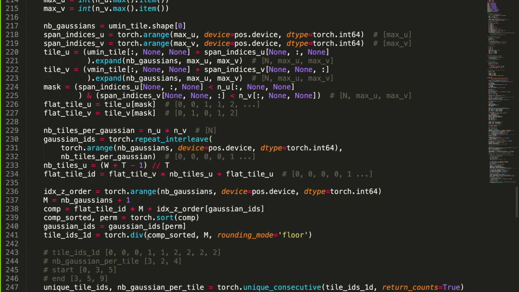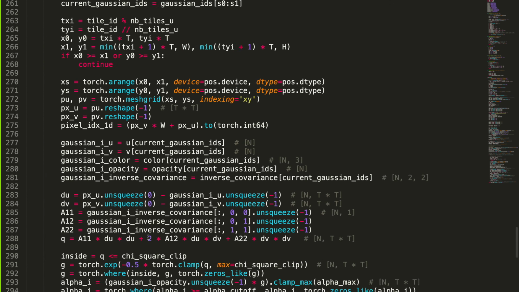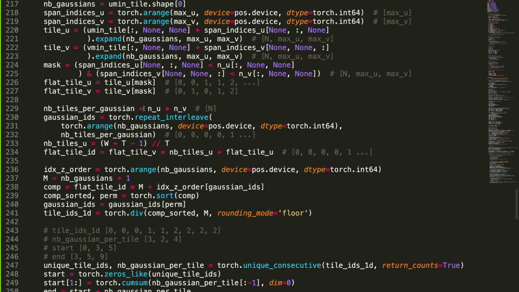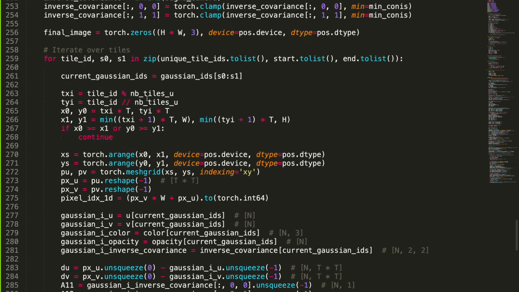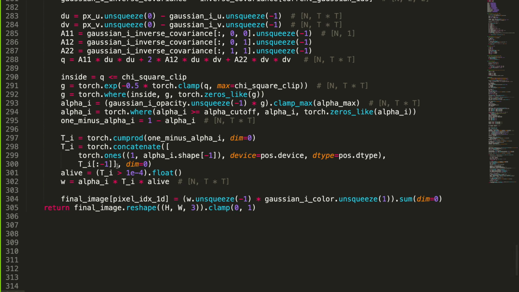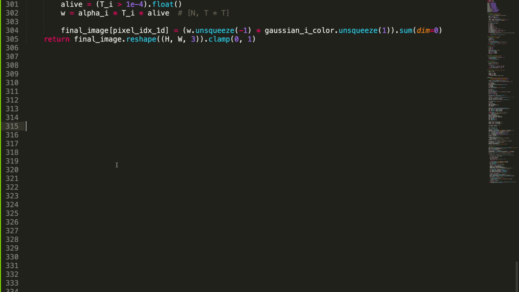That was the implementation of the splatting approach. There is a lot of software engineering, for example, for computing the tiles and the tile indices. But all that aside, once you are in the for loop, it's just like volumetric rendering as you know it in NeRF.